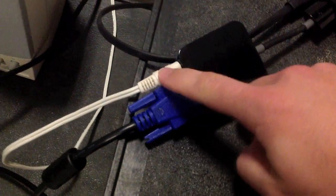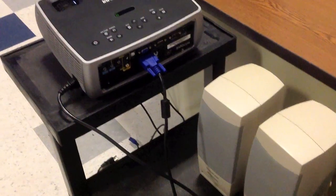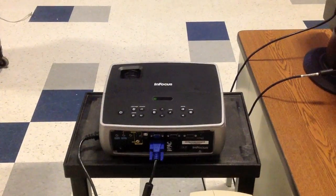Also, we're going out of the adapter with this white cable here. This white cable goes out to just a basic set of computer speakers, to give us our sound. And now we have our projector displaying an image up on the wall. I have my Apple TV plugged into computer 2. It is not on yet, but we're going to turn it on here in just a moment.